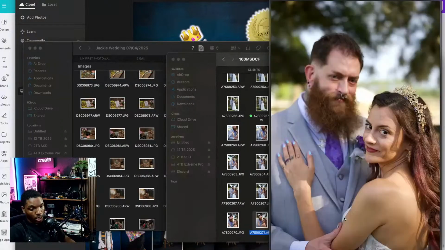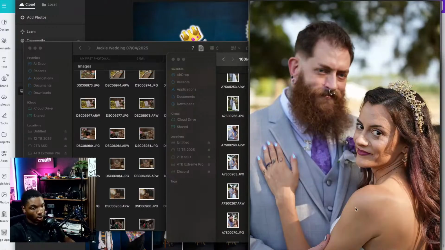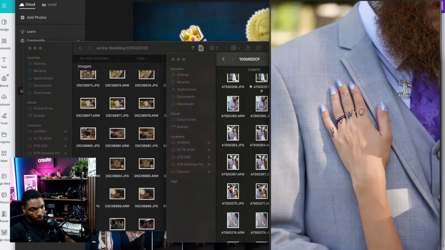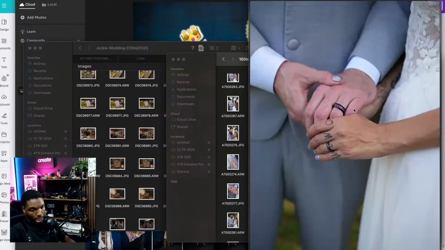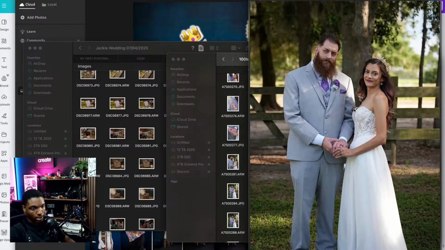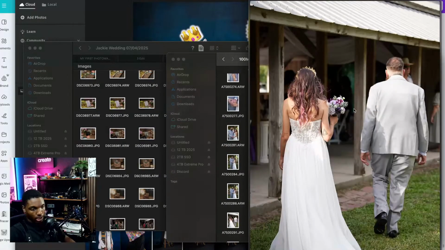Anything of the such. Right here, I was a little bit missing focus. Do I wish I would have had it at 4 rather than 2? Yes. Do I wish I would have went at least 3.2? Yes, because it's a little bit out of focus. Can I fix it? Yes, I can fix it, but it's just an extra thing to have to do when worrying about the images, right? But overall, images came out perfect. When they were zoomed out, it looked a lot better. When it was super close, it was a little bit, you know what I'm saying? But it definitely is perfect. I definitely love how these came out.